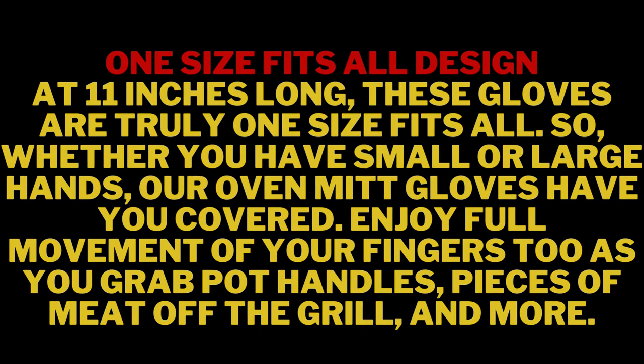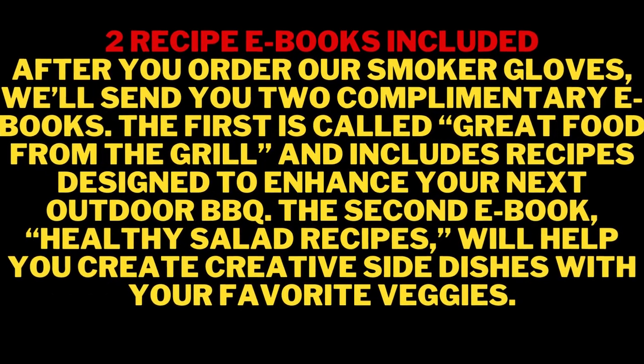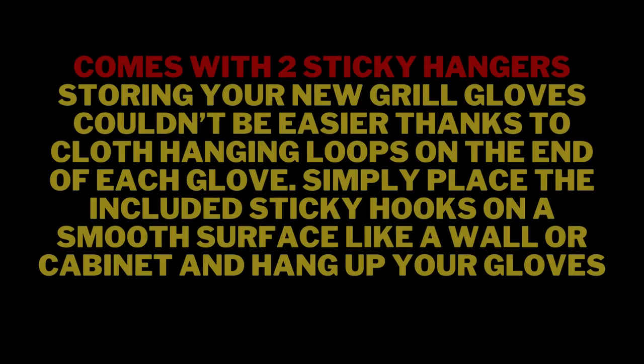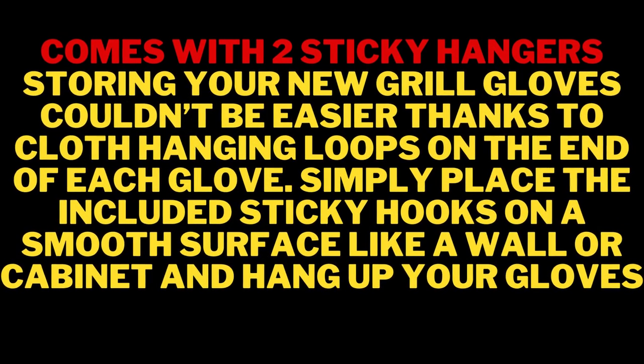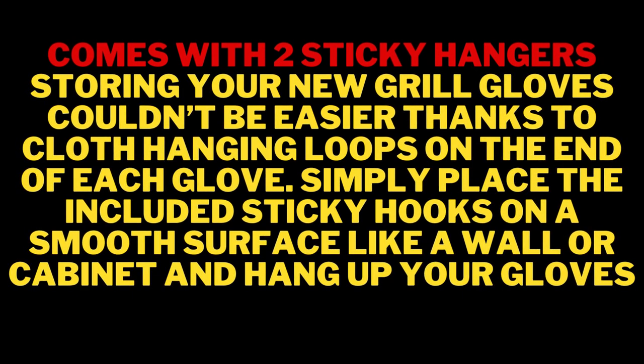Protective mitts — that's why everyone likes them so much. Get a few to give as gifts. We're going out of stock fast. Get much more with three bonuses: two sticky hangers for comfortable storage, and two ebooks full of recipes — great food from the grill and healthy salad recipes. You'll have the complete set of silicone oven mitts and heat-resistant gloves, barbecue accessories for the pro meat smoker, barbecue griller, cook, or baker. Stop wasting your time — don't settle for a cheap fake. This investment makes sense.